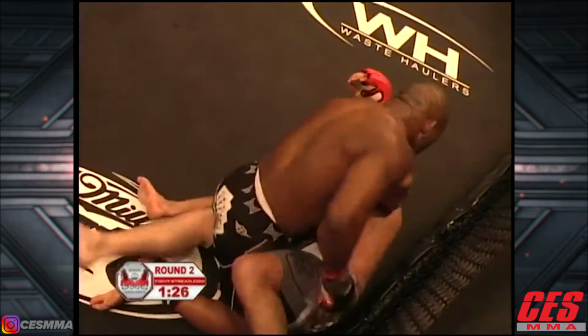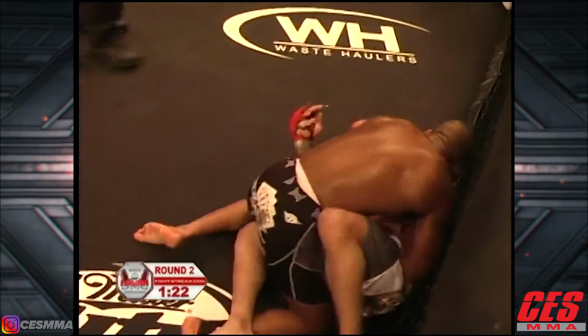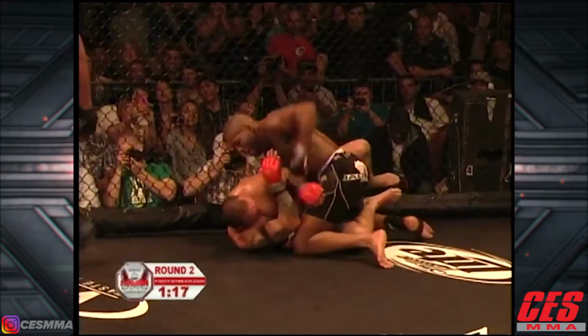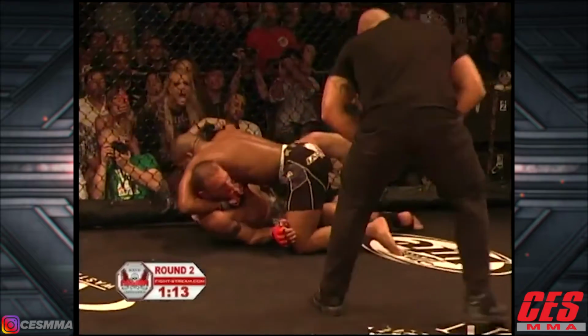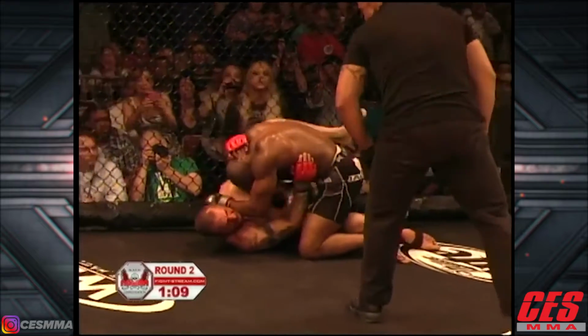And that's what happens, I think, when Chattelle gets his back too close to the cage, nowhere to go. That's the point. Yeah, too close to the cage. It's just a quick shot to the cage. Todd needs to defend here. Got to be careful. Doomsday's throwing some unanswered blows. He's really opening up right now. He's going for that guillotine again. Yeah. You see how he cups the chin to try to pull his head down as well.